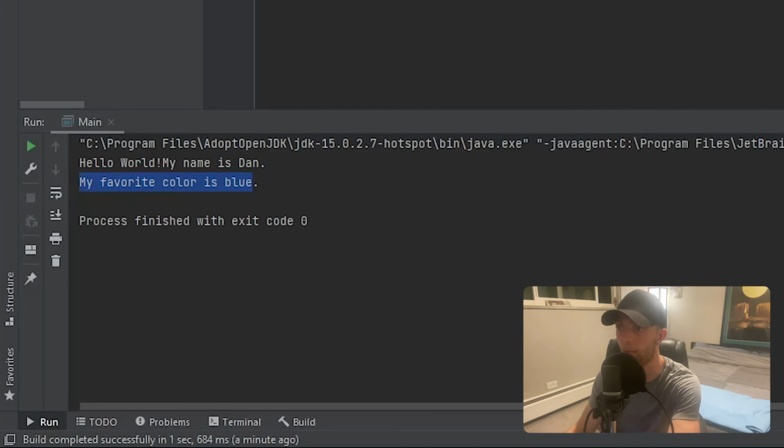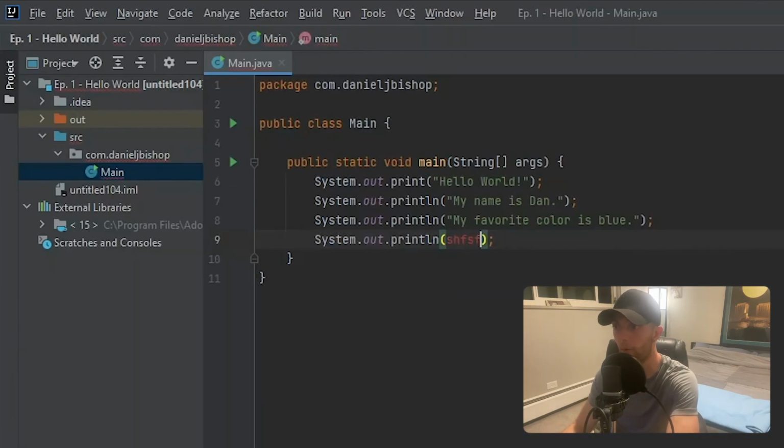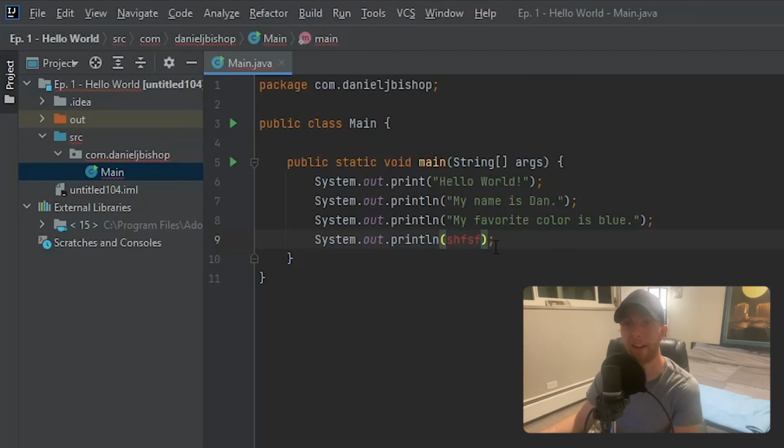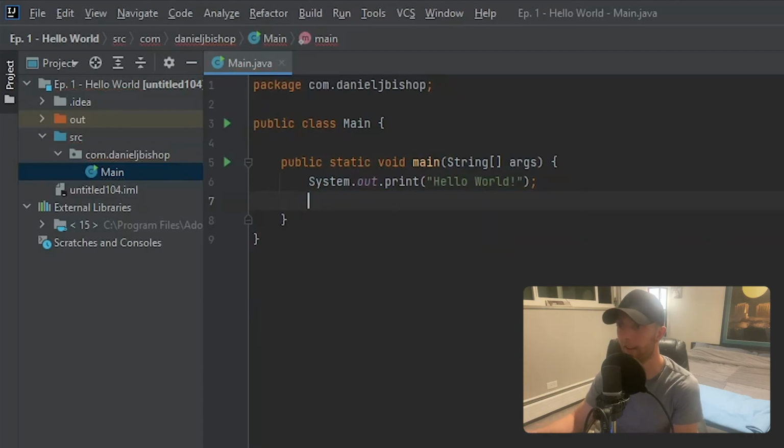One thing to notice when using System.out.print, you can type anything in here. But what if you don't type anything in a quote? Well, you get a compiler error, and IntelliJ is going to yell at you for it. It's not within syntax. One thing about programming is that you got rules you got to abide by. If you don't follow those rules, IntelliJ, your IDE, is going to yell at you, but sometimes it doesn't. That's something we'll get into later. But simple, easy, System.out.print. You guys just created your first program. Congratulations. Hello world. Let's get started.